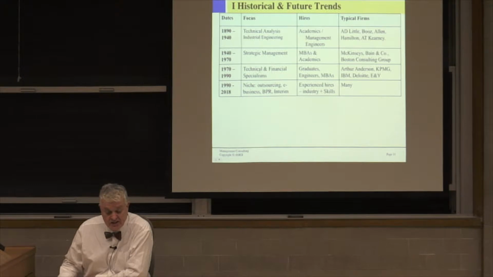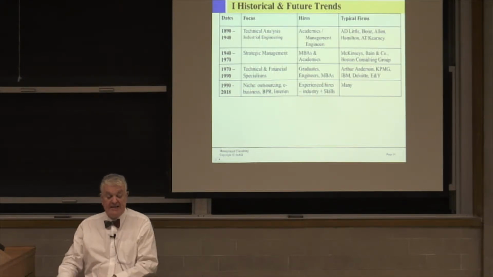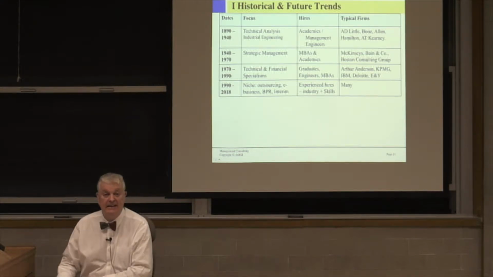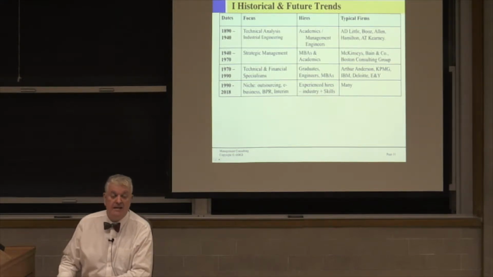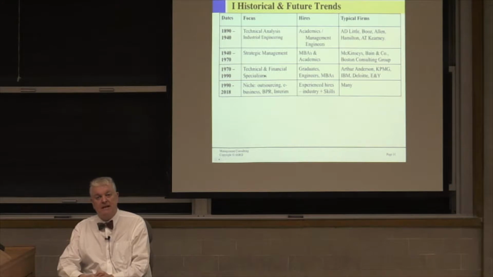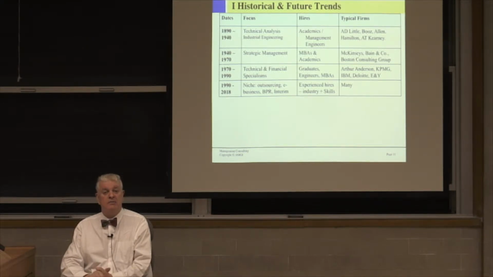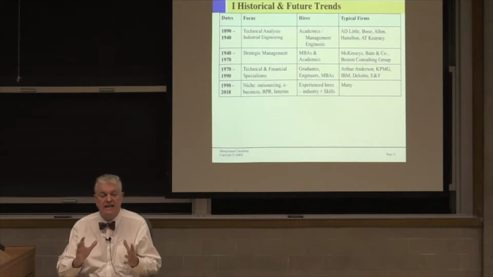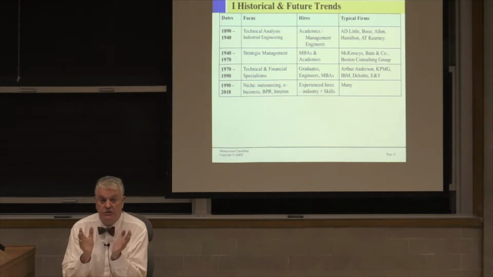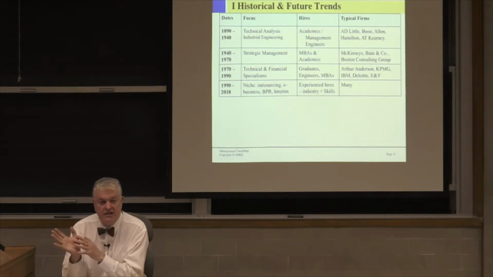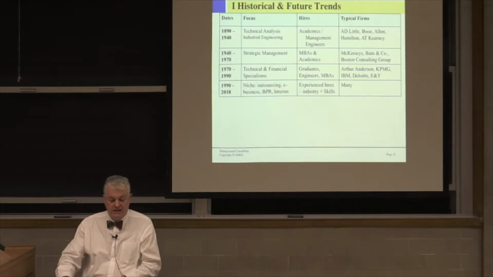From the 70s till the 90s, it was technical and financial specialisms. I kicked in around 1988, 1990. My technical specialty at that time was advanced manufacturing systems, specifically MRP to ERP, and I had CAD/CAM, computer-aided design and computer-aided manufacturing. That was leading edge stuff. It was unusual for an engineer to master the IT systems applied to management, plus I had the engineering side as well. So, technical.